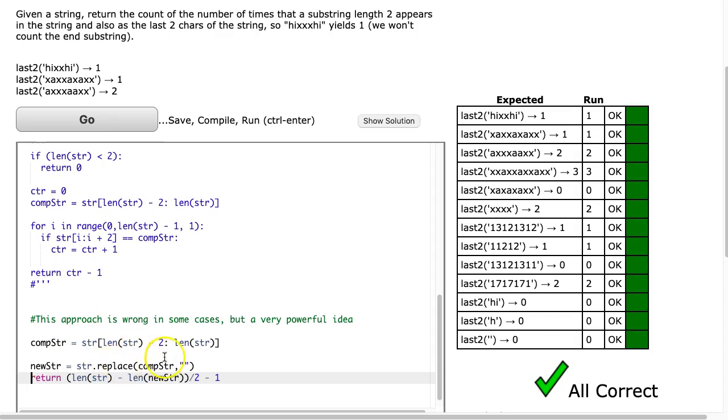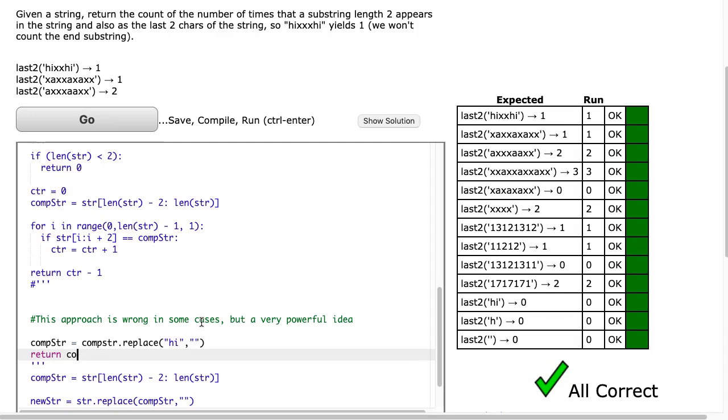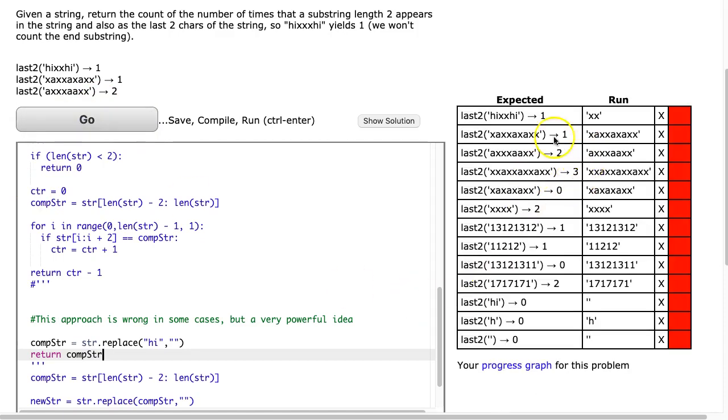What you can do sometimes is imagine if I took this string and I could replace everywhere that the word hi with an empty string. So there's this really nice technique where if you replace a string, let me show you here. If I do something like comp str is equal to str.replace, and I'm going to replace all the hi's with an empty string, and return comp str. Sorry, that should be comp str is equal to str.replace, pardon me. I hit go. Of course, this isn't right, but you see here how all the hi's disappear? That's because I've replaced all the hi's with an empty string, which compresses the string.